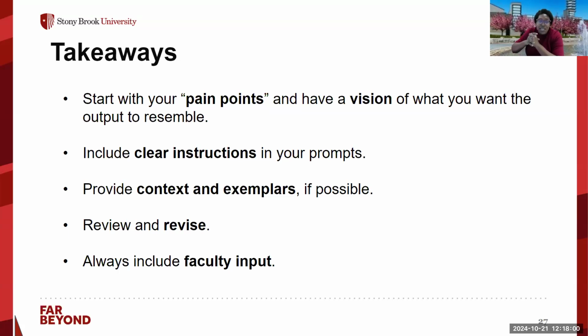If you can provide context and exemplars, you'll once again have stronger output. So if there's a website, a study, anything that you're thinking, wow, this is really good, I wish I could replicate that, put those exemplars into your AI prompt, and then you're going to get back what you're trying to put in. If there's something you're trying to mirror, do that with the exemplars.